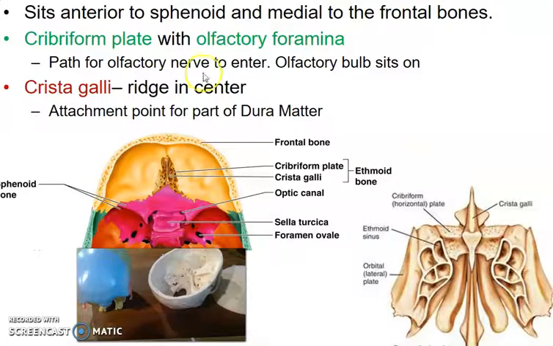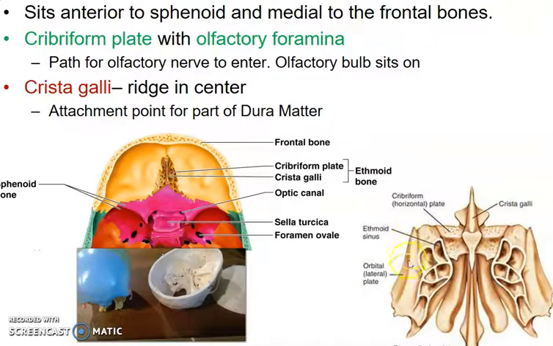So we have our ethmoid bone. I have no idea why the artists like doing yellow on yellow. I guess that's orange on yellow. We have the cribriform plate. That's what's on your study guide. And the olfactory foramina. And we have our crista galli. You can see the crista galli, you can see the little foramina. And basically little tiny nerve cells have appendages that go through and help you smell.